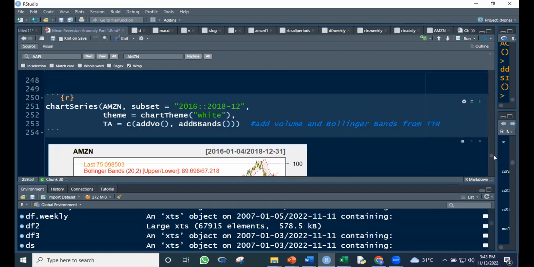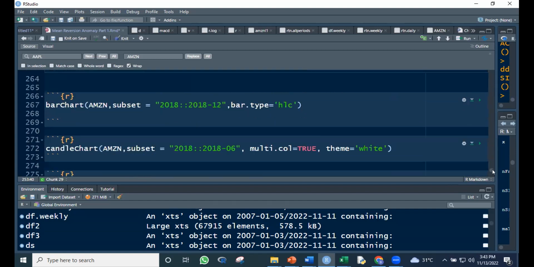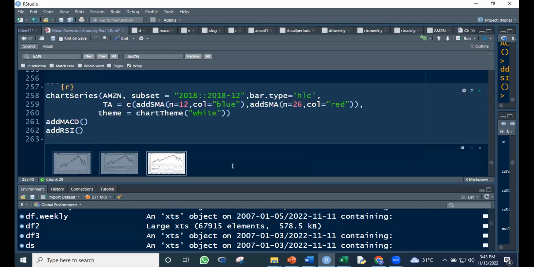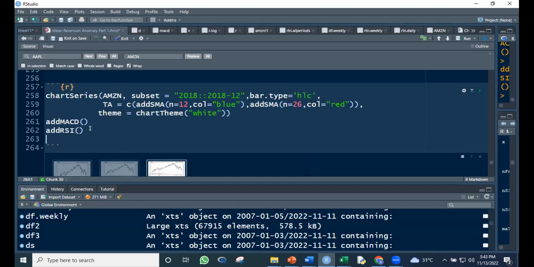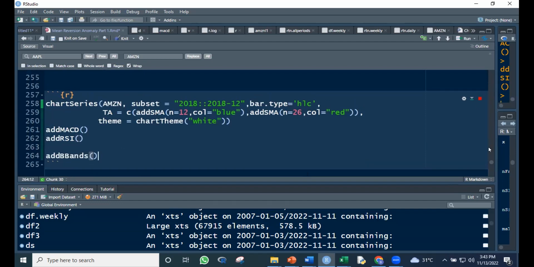Okay, of course, pwede rin natin i-adjust ito. No? Control C. Si Bollinger Bands.